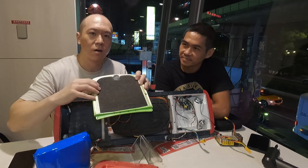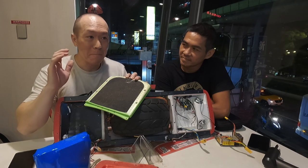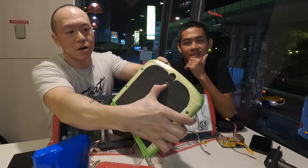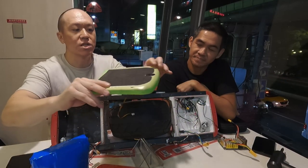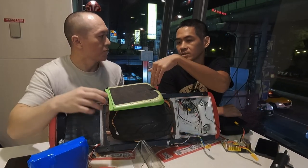I think 1.5, 1.2 was a sweet spot, and it didn't ghost after that. When I rode it in the rain, there was no damage, but with this sensor pad, if you step on it long enough, there is a cut here, so some water got into here and actually shorted out the footpad ADC.